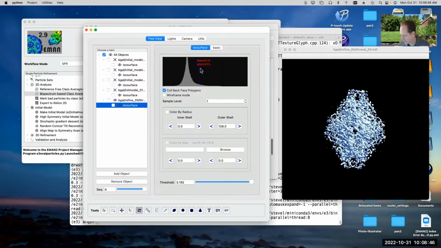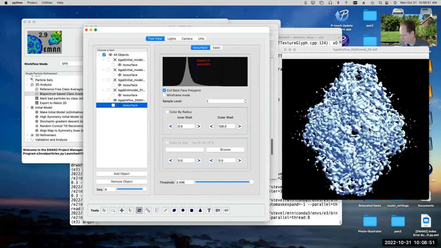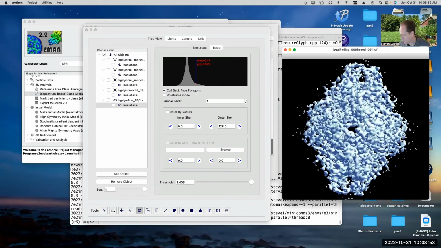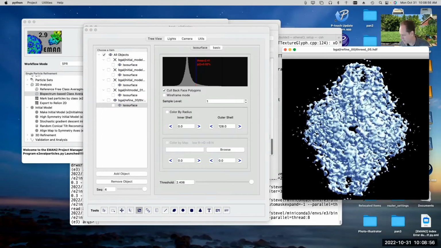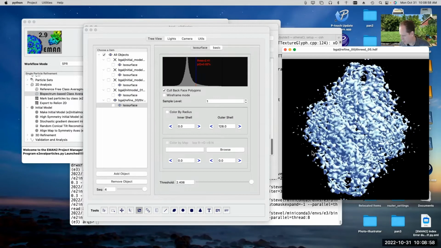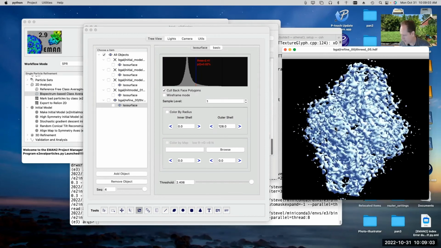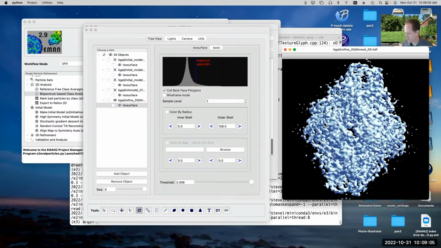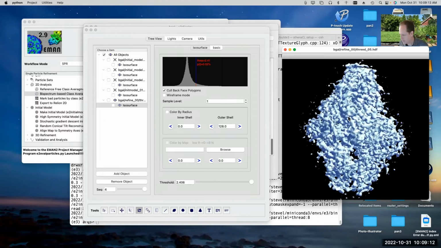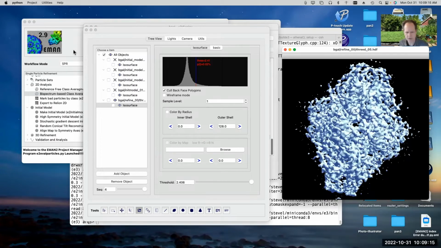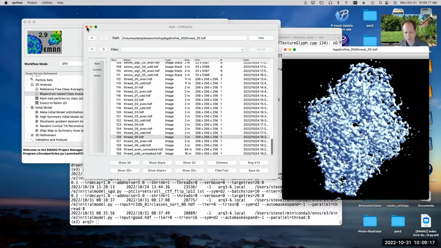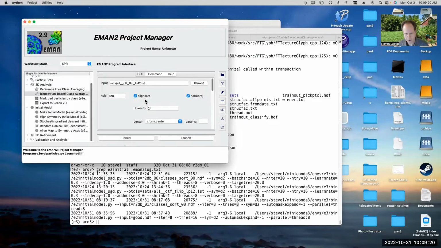Let's raise the isosurface threshold a little bit. And you can see that this actually refined to pretty decent resolution. A lot of those details you see there, those are actually real. Now there is a little noise outside the structure, but this quick refinement I ran, as I said, was targeting a little bit better resolution than the refinement that it tells you to start with in the tutorial. Actually, let's take a look at that. Let me close all these windows just so we're sort of starting from scratch here.